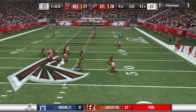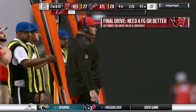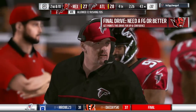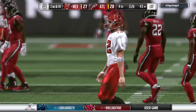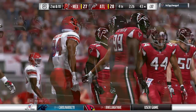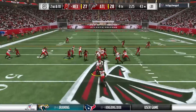Escaping the pressure, right. And he'll be hit as he releases it, and that'll fall incomplete. Well, that's a statistic that's going to go on the defensive team stat sheet. It won't necessarily reflect in ours, the overall game sheet. But you and I know that they keep count on pressures, hits on quarterbacks, all those things, hoping to increase that throughout the game. And here we are in the 4th quarter, and they got a big one. Yeah, it's such a close game, a very big one.